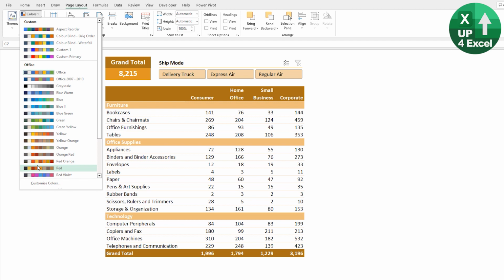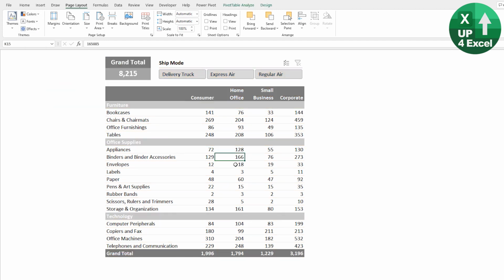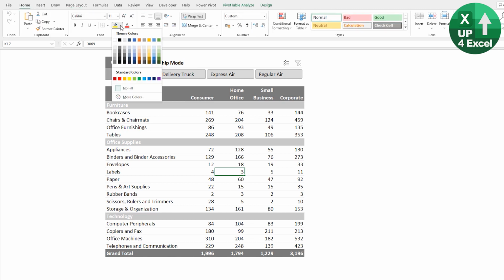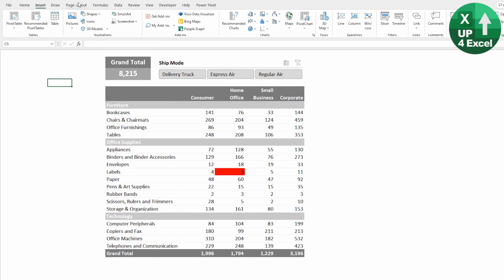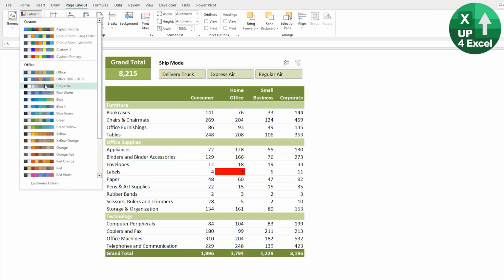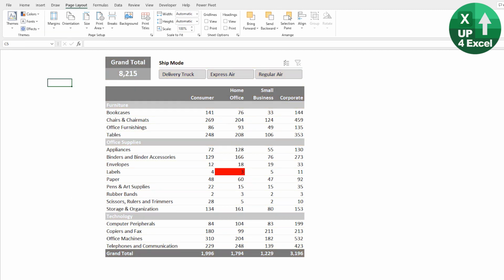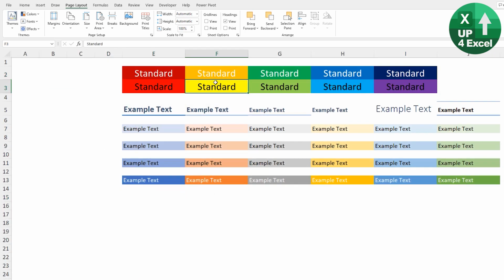Now, what if, for example, I came over here and I said, ooh, that's a shocking number there. I'm going to mark that in red. And of course, if I mark that using, say, this orange, a dark orange of the theme, that's going to change with the theme. But if I use this red to mark it as a problem, then it doesn't matter what theme I change to, that is still going to be red. So that is why it's an important distinction. And my top tip for standard colors is for exactly that kind of thing.